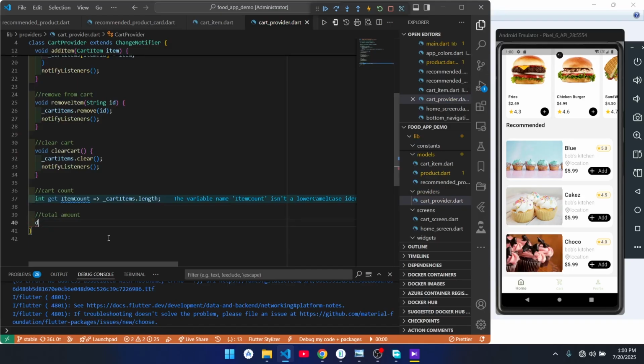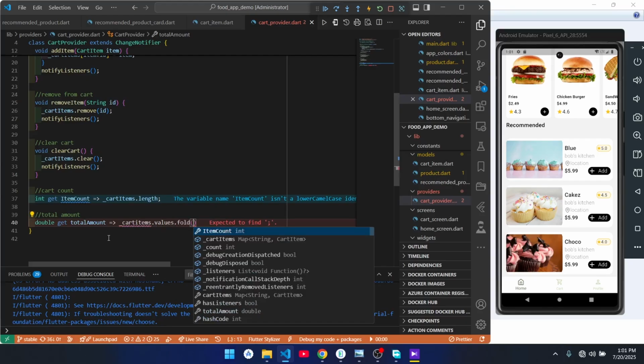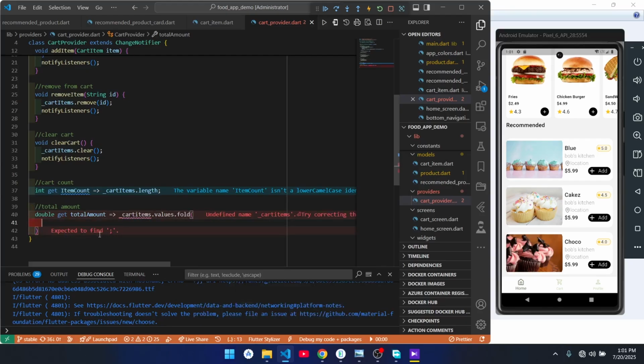So we say double get. This actually gets the total amount for the products inside the cart. So we say totalAmount, cartItems dot values dot fold. Okay, there's a typo here.